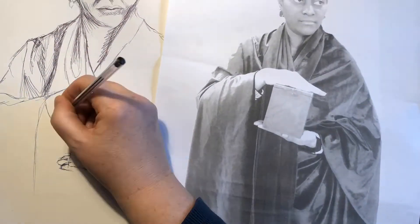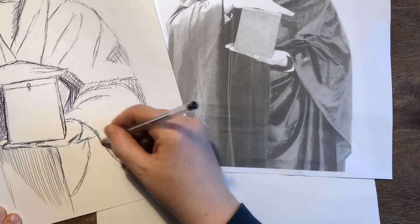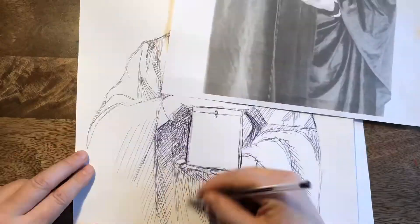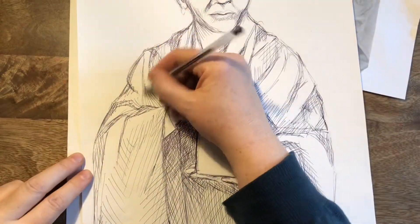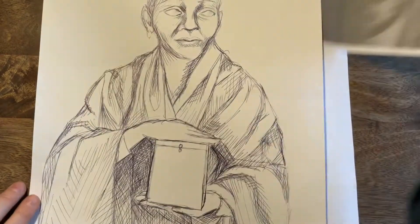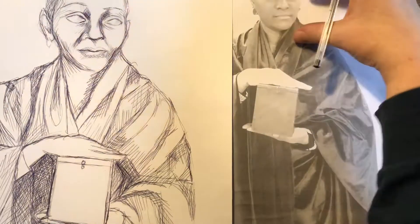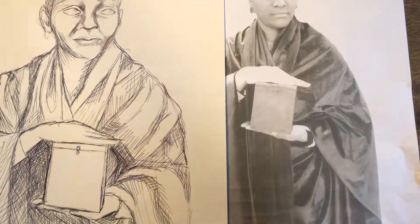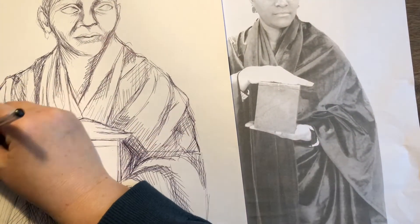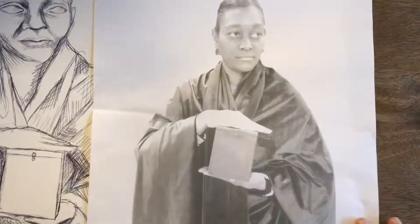Do you remember — hatching is where you draw lines, and cross-hatching is where you draw lines over the top of each other, sort of in a diagonal. Underneath the sleeve, for example, is a very dark patch where I did lots of cross-hatching. Just finishing off with a bit there — and that will do, because remember it's meant to be a sculpture, a statue. It's not meant to be a perfect drawing of a model; you're creating as if it's a sculpture of Pandora, so it doesn't need to be quite as detailed, but it's nice to get the shading on.